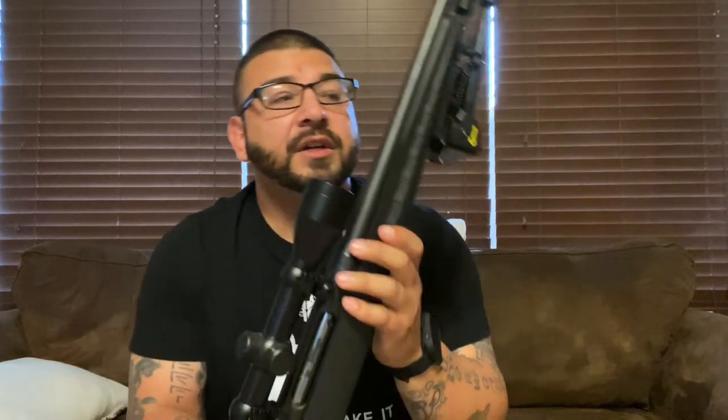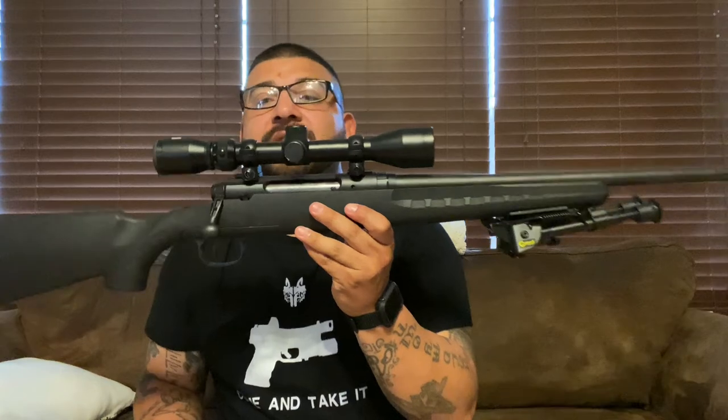I'm not a professional hunter by any means — I actually haven't hunted in I don't even know how long. I was very young the last time I went out hunting and actually shot and killed something. But the plan is to go out and hunt this year, and that's why I bought this from a buddy of mine. This is the Savage Axis Gen 1, chambered in .30-06. There's nothing in it right now — it's an empty mag.